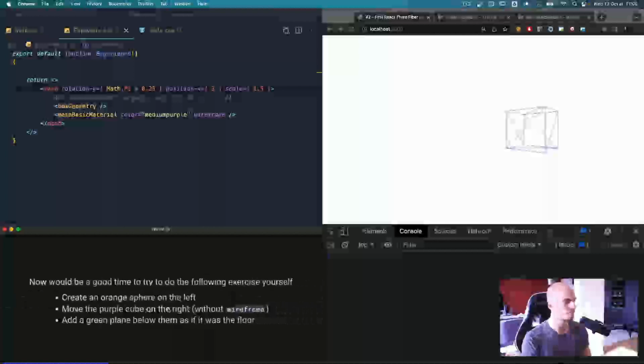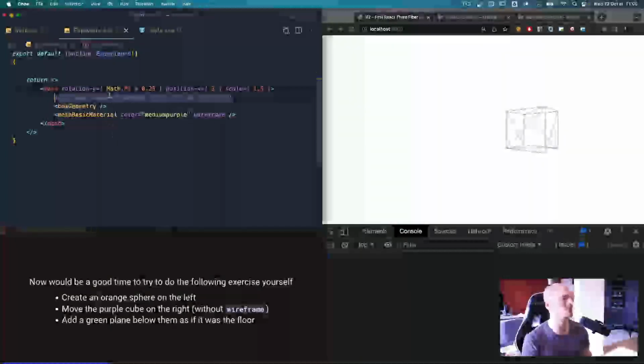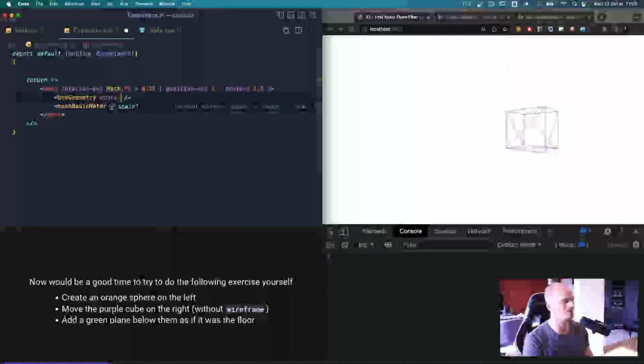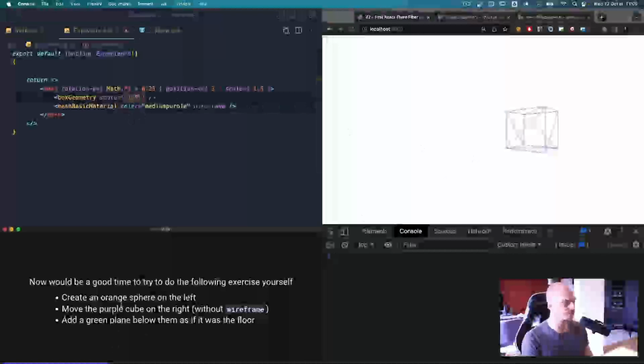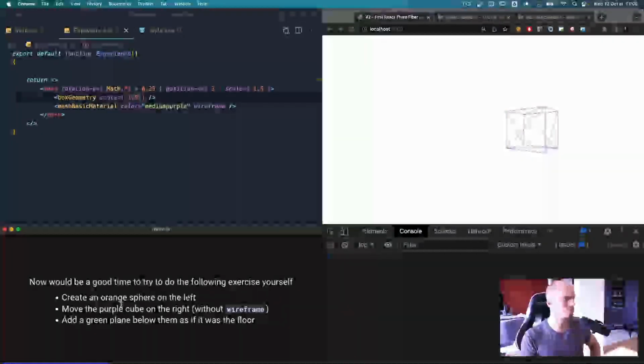All right, time to practice a little. So yeah, actually this was supposed to be a box. Who cares? We played with a sphere. It's kind of the same. So change it to a box. We can set the scale to 1.5, like that. And you can do a small exercise if you want to practice on your own a little. Nothing too hard, but still it's good to practice. Don't worry if you can't get it on the first try. It's normal. This is probably new for you.